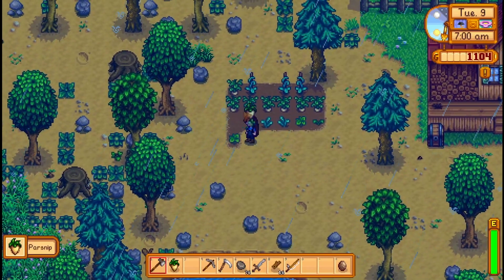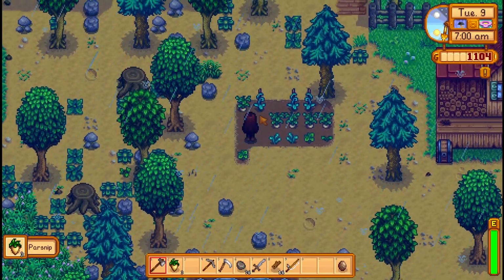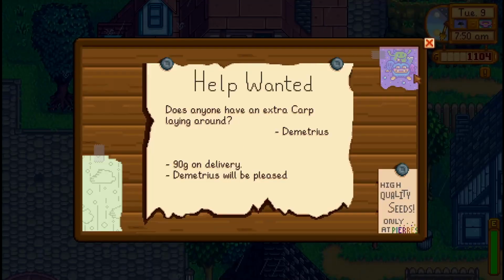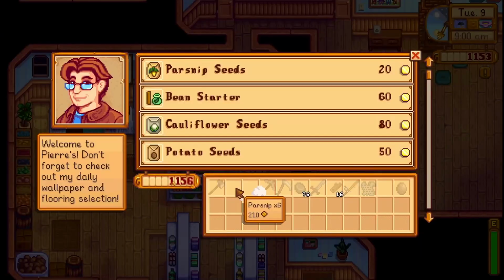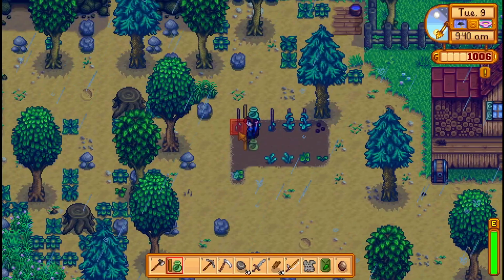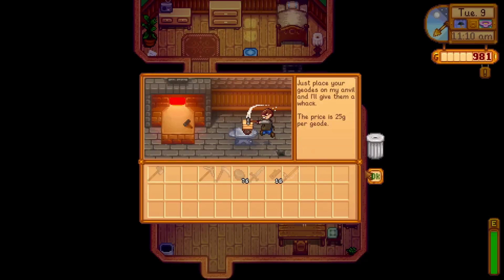On day 9, I harvested some of my crops. I even chopped one of my parsnips and I had no idea. I didn't even notice. I went into town, accepted a request from Demetrius who was looking for some carp, stocked back up on some seeds, and headed back to the farm to plant them. Then I made my way over to Clint's to process a geode.